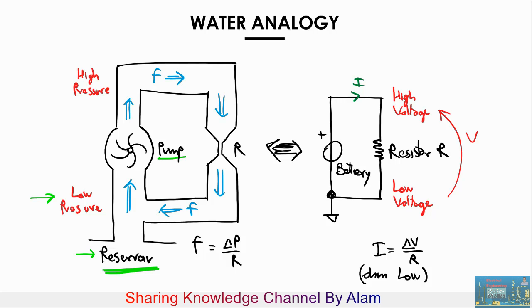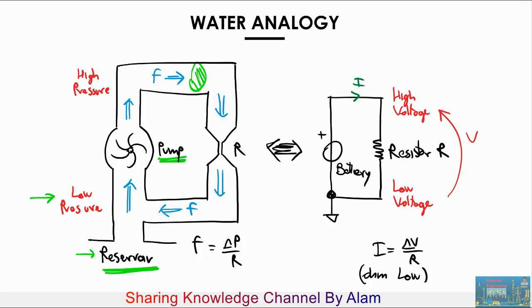Then we have a pump. The pump is able to change the pressure from low to high. That's exactly the goal of the pump, to apply a certain pressure to the water so that the water will actually flow through your circuit. Then your circuit is simply made of a big tube with a pretty big cross-section, so the water is really free to go around your circuit.